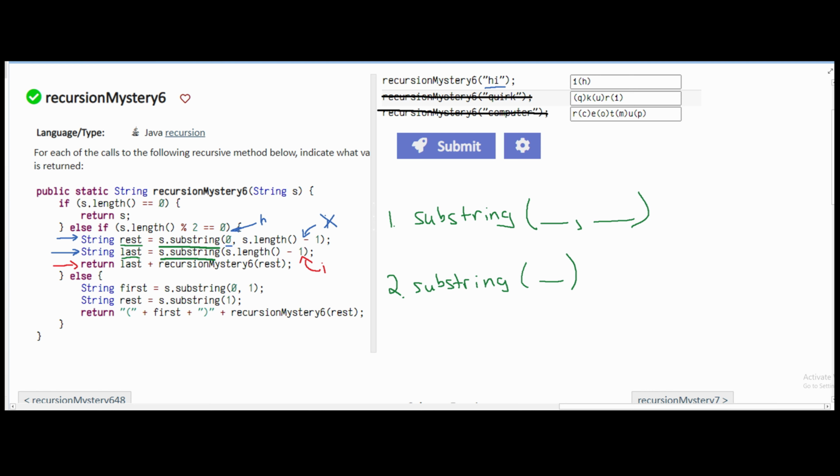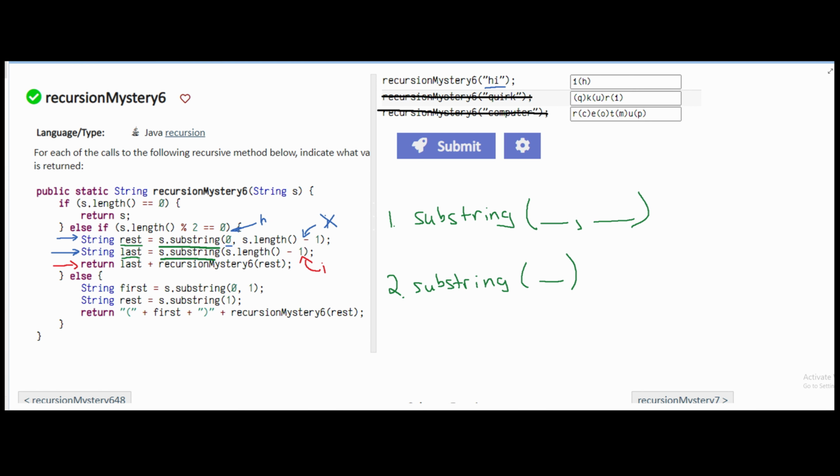But both of them include the index at which they start. So this one includes index 0 and this one includes index 1. The second substring does not have a second parameter. However, the first one does, and it is the ending index. The ending index is not included in the substring.